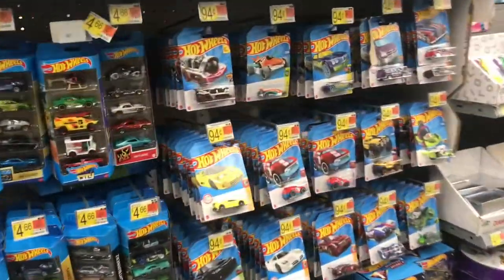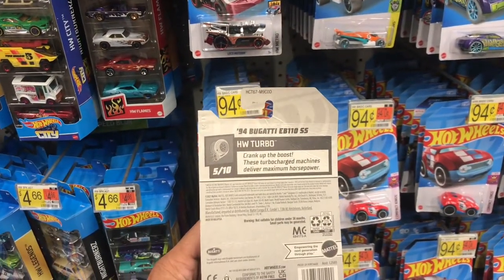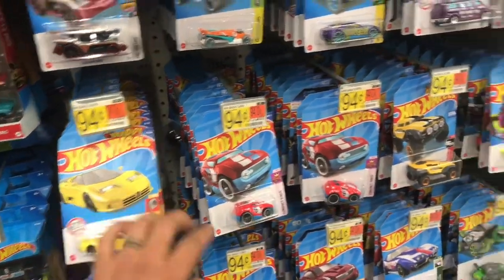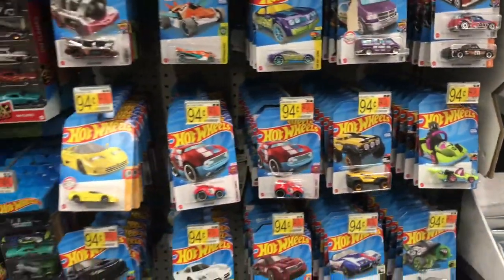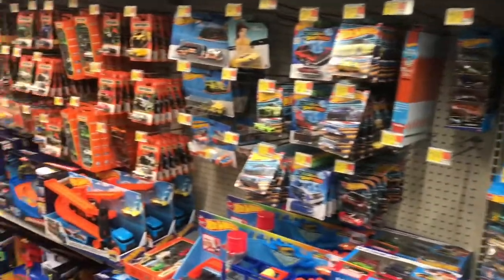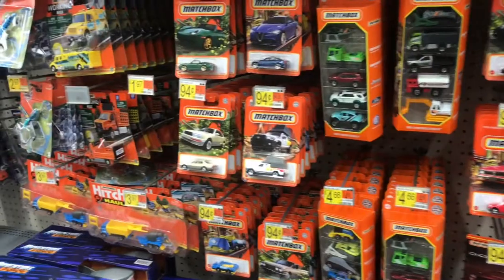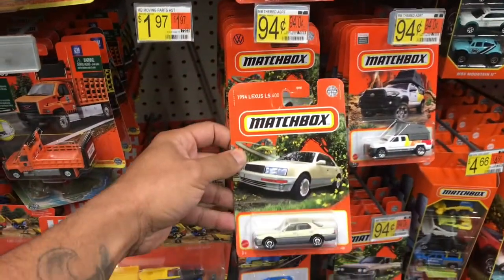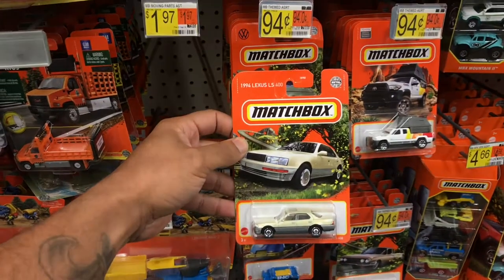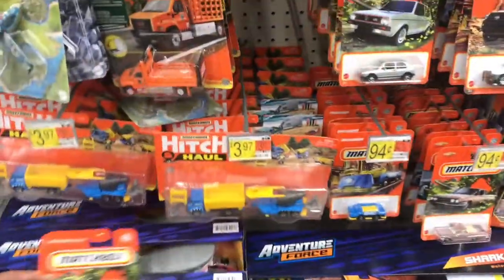Come on y'all, Krill Diecast here. Just getting off of work, can't help but make a stop by Walmart. They restocked with the D-case and I think this little cart here is from the E-case. Went through the pegs — I didn't see no supers, I didn't see no treasure hunts. But I made my way down the aisle and I see they restocked on the Matchboxes. And I came across some castings that I've been wanting — like this Lexus right here. This Lexus is real badass. I like that, definitely going to pick one up.